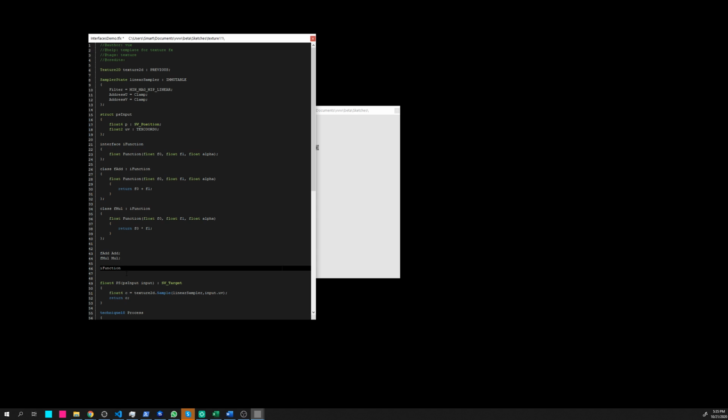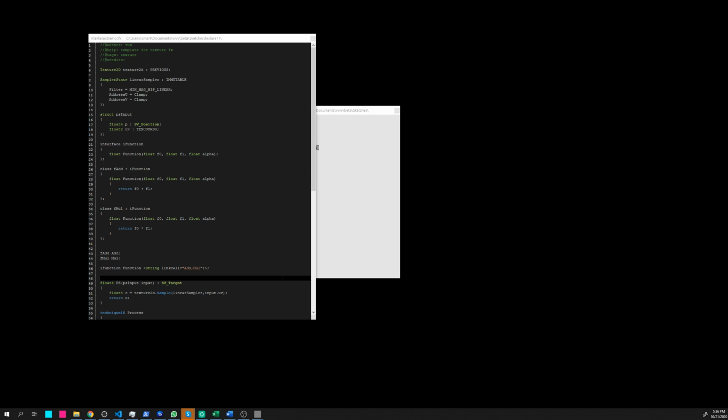Here we're gonna call it function, and now we need to write this string link class equals add, mul, and that's pretty much it.